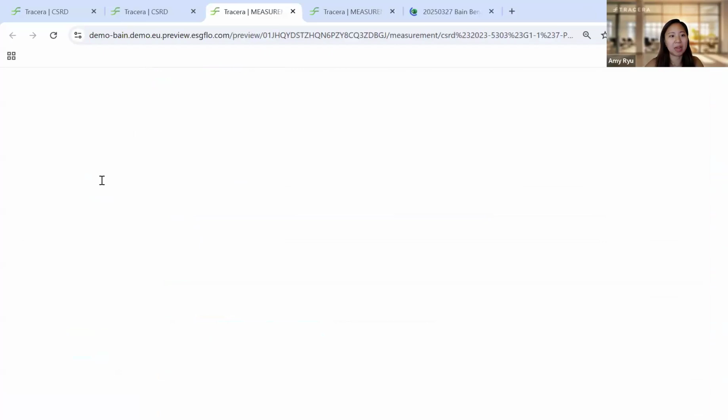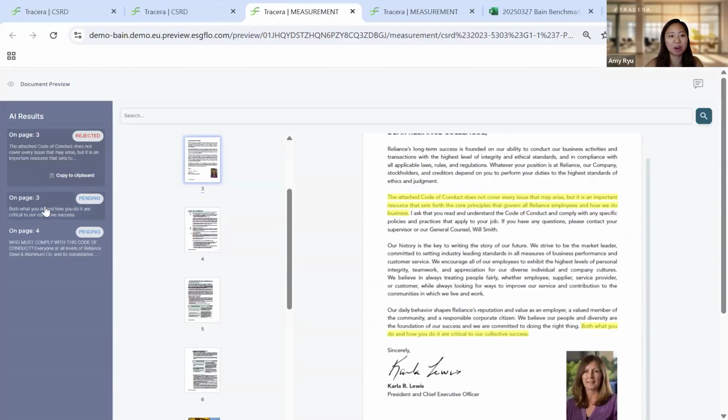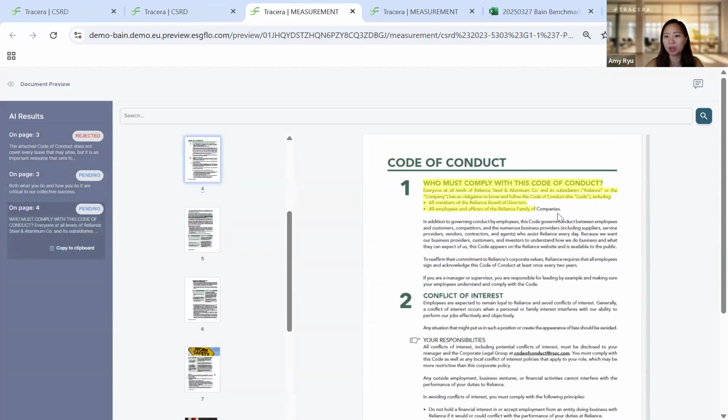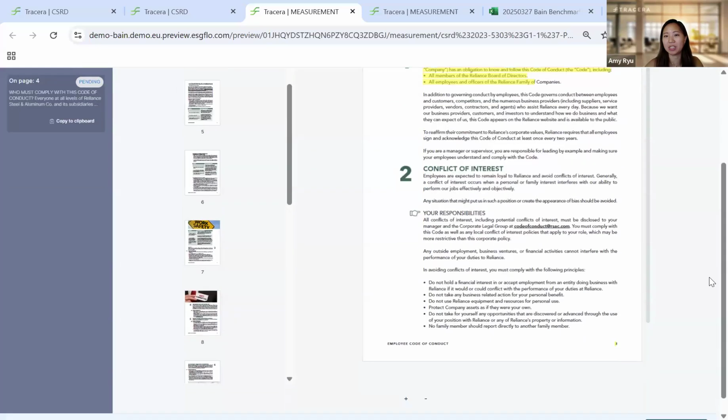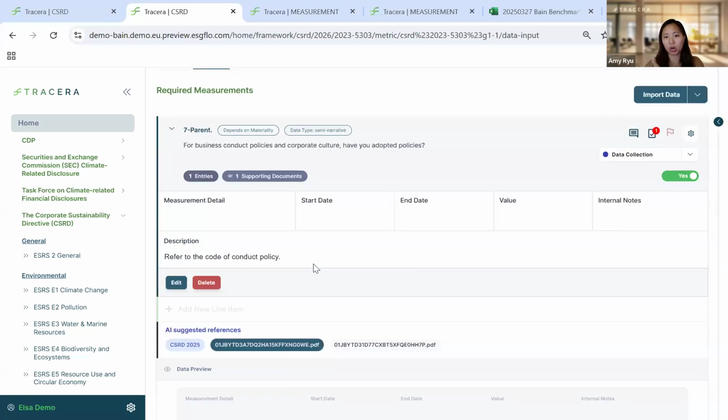Here, this document I already have loaded, and you can see this one I've rejected as a good reference. But there are other examples in here that you can refer to, and maybe this one I like better as supporting evidence. So right now we're focused on identifying the source. What are the supporting evidences that you can use in your response writing process?